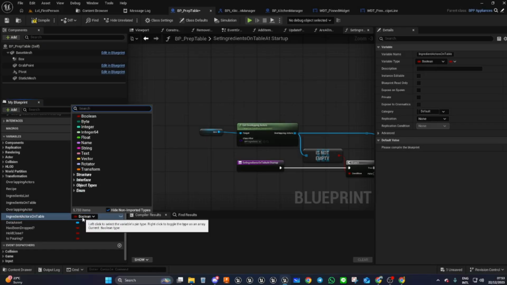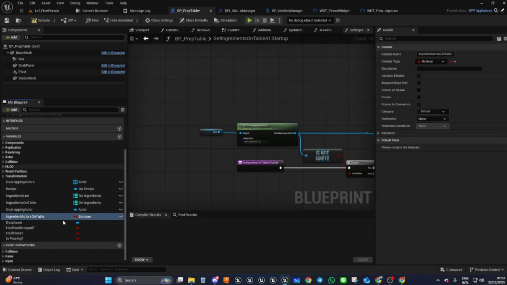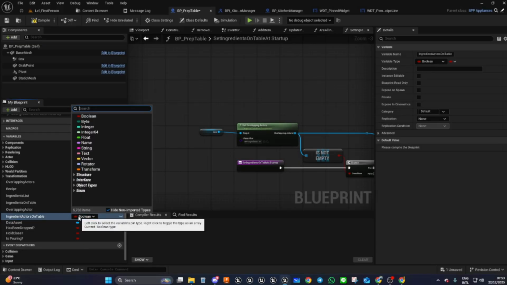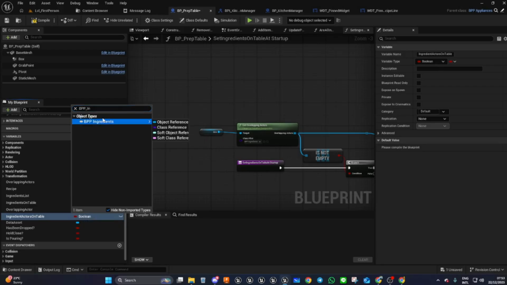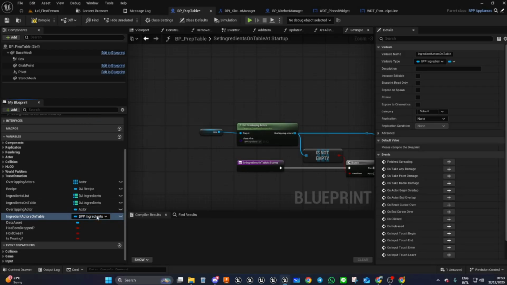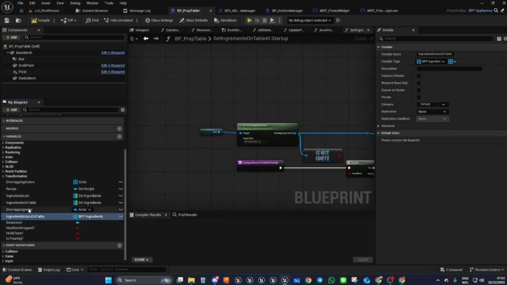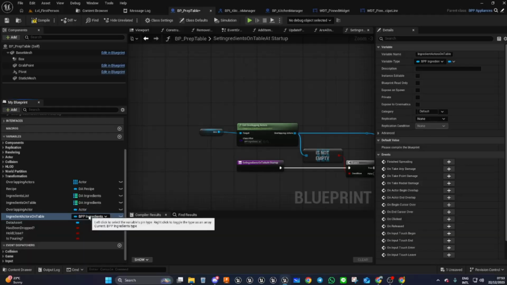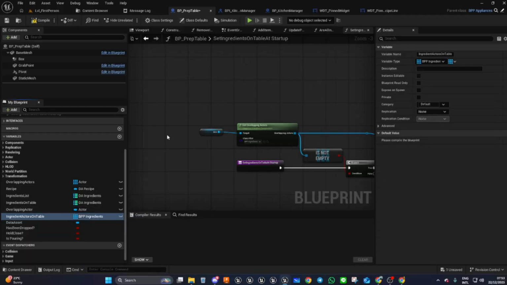This will be of type BPP underscore ingredients, and it will be an array. If you're on the left hand side here, you just right click on it and it'll switch it between a single and an array, or you can change it on the right hand side instead.